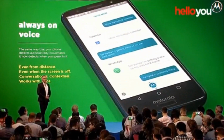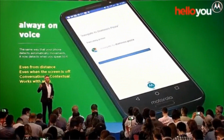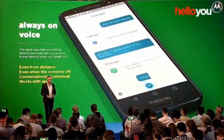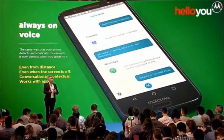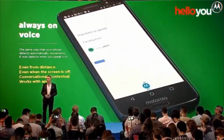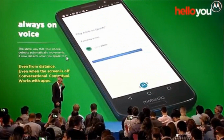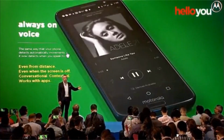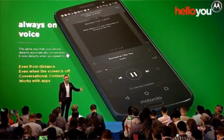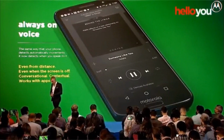It can really interact with you. Say, for example, I ask to get the next flight to Beijing. Then the device will ask me which airline I prefer. And then I will reply. And I really engage in a conversation with the device. And there are so many things you can do. You can ask to listen to your music. You can ask to recognize music. You can ask to see the next episode of your favorite TV show, and it will fire up your favorite streaming app without you making any setup for that.